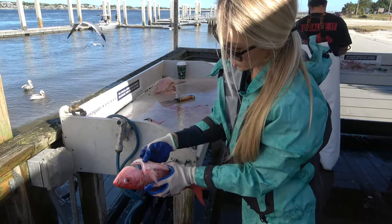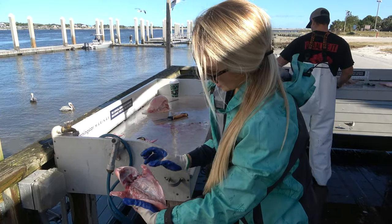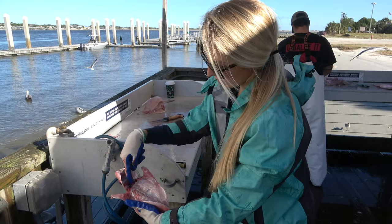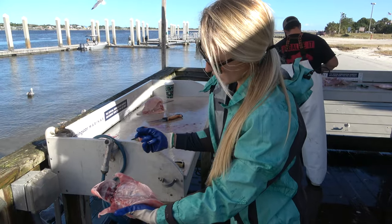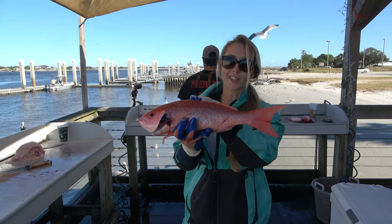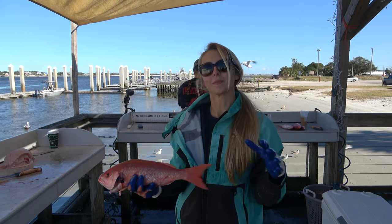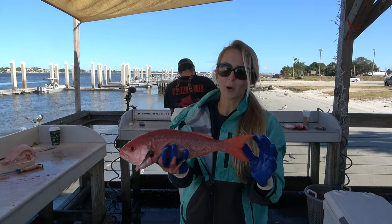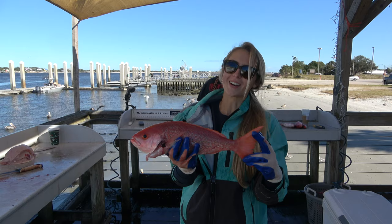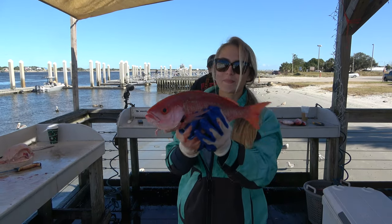And look at this throat too. The throat has a lot of meat on it in every fish. Check that out. I'll probably go in there with a knife and just clean out the little blood vessels right there. But other than that, there you have it, your beautiful whole vermilion snapper. At our Airbnb that we're staying at here in Jacksonville, there's a little grill on the back porch. Hopefully this fish will fit on it, but I'm gonna go ahead and put him on that charcoal grill tonight and cook him up.